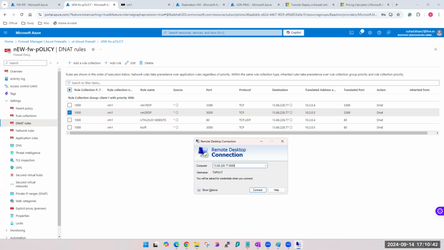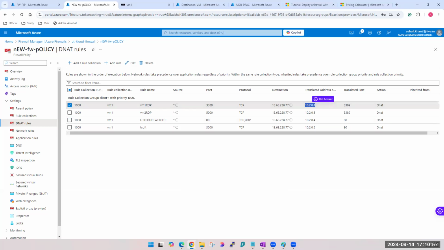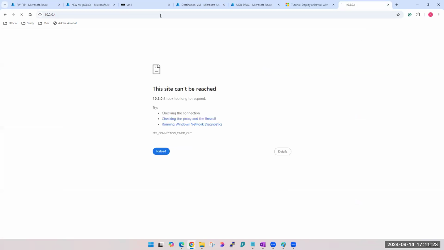Okay. Now I told you that every traffic on the Azure firewall, inbound or outbound, is blocked. So if I have a website on this server, will you guys be able to access that website? I'm saying I have one website on this one. Will you be able to access this website? No. Why? Because I have a firewall and it is not allowing you to. Imagine if I didn't have a firewall, by the way, using this IP, the one you are looking at on the screen, will you be able to access my website from your laptop?